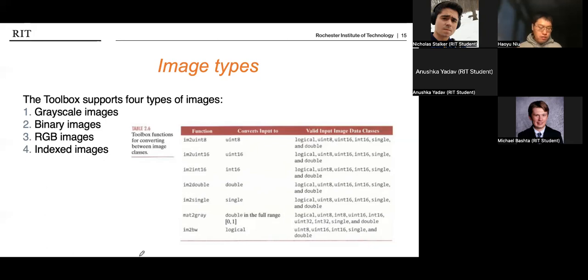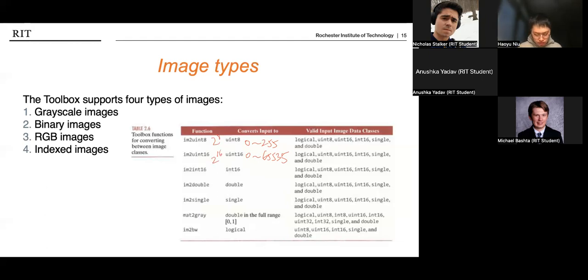When the elements of a grayscale image are of class unsigned integer 8 or unsigned integer 16, they have integer values in the range of 0 to 255 for this one, and for this one from 0 to 65535, if I remember. This is how a computer works: this is just 2 to the power 8, and this is just 2 to the power 16.